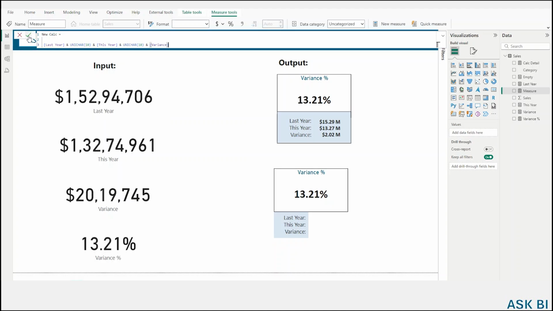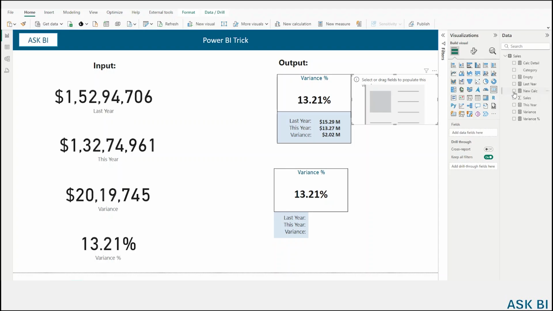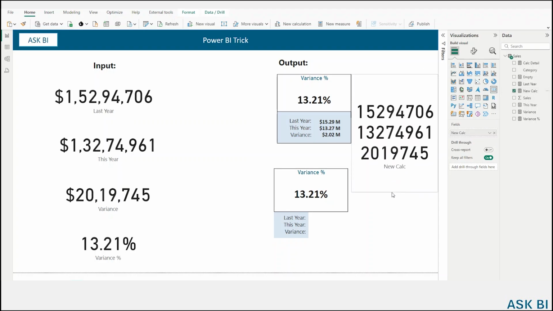All right, let's hit enter and see what we get. Okay, we are getting the values on new lines. But you see we are missing the decimals, the comma separators, the dollar sign, and also the display unit. So we need to fix this.